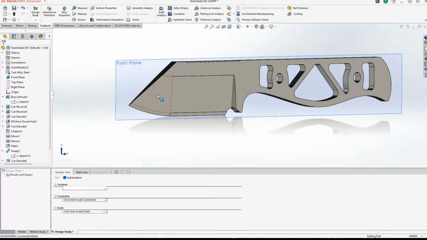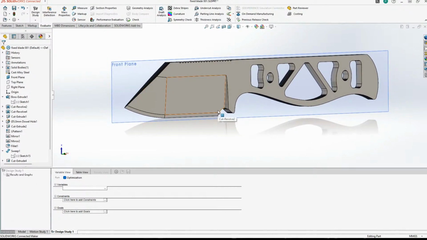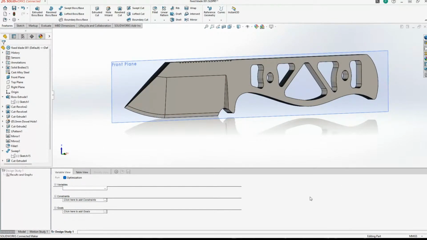Maybe it was better the way I first designed it, and then I could do a cutting extrusion. I don't know how to turn this window off now.